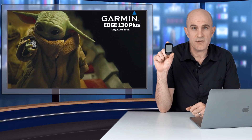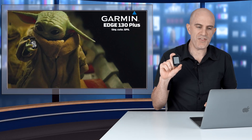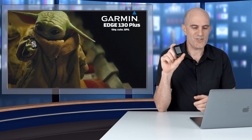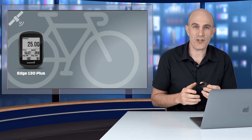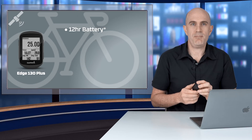Now over to the smaller, cuter baby Yoda of GPS units from Garmin — it is absolutely tiny. There are a few limitations: no Wi-Fi, no full power metric saved on here, and it's a monochrome screen. But it does get a few updates, with the most notable being the battery.